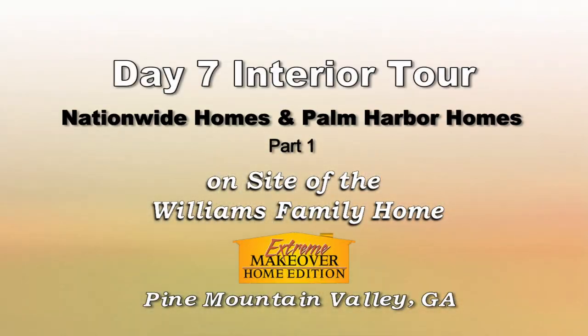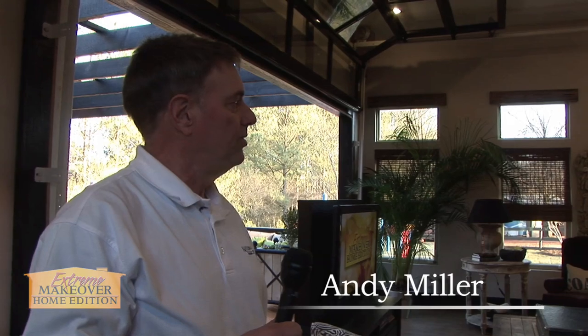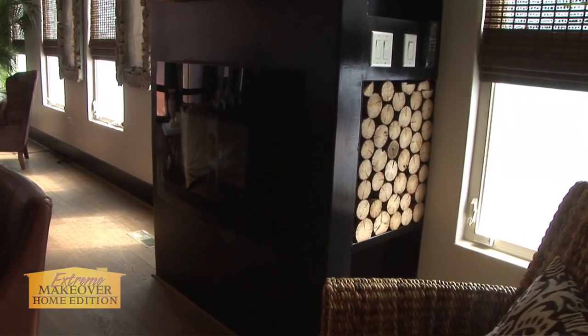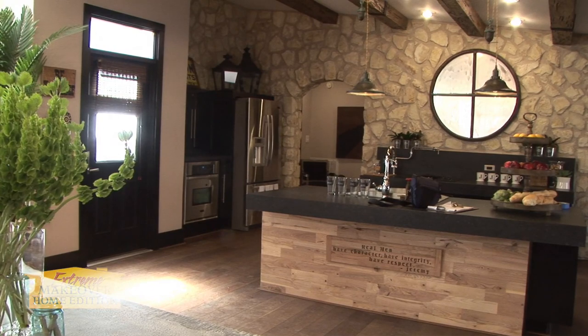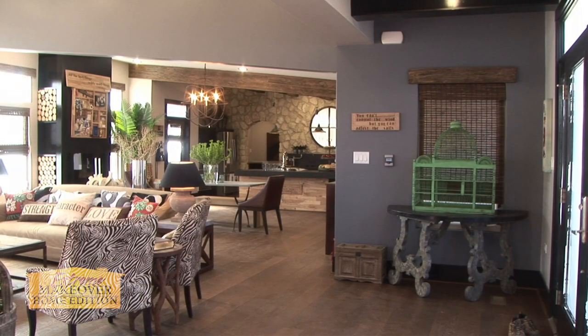We're in the entry and you're looking at the great room. The great room has just got fabulous 12-foot ceilings. As you can see, it's decorated just to the T — it's fabulous looking. We've got a gas fireplace so they don't have to worry about wood or cleaning out anything. All the cabinets are accessible for someone in a wheelchair. This area is just enormous.